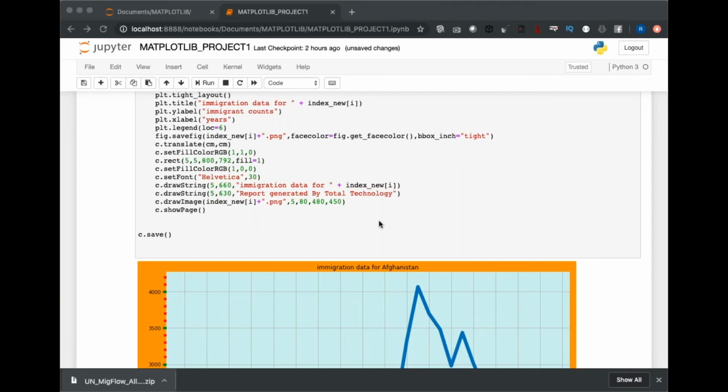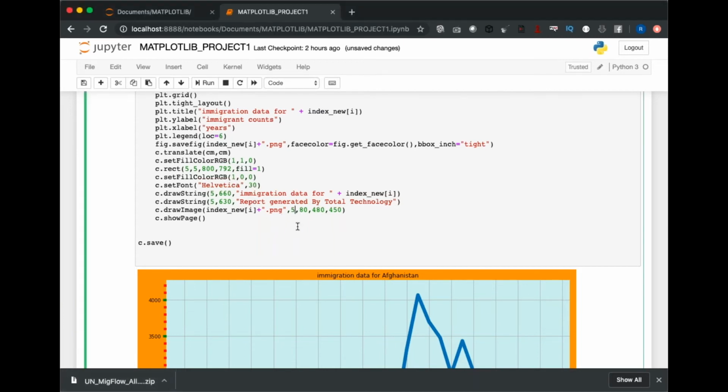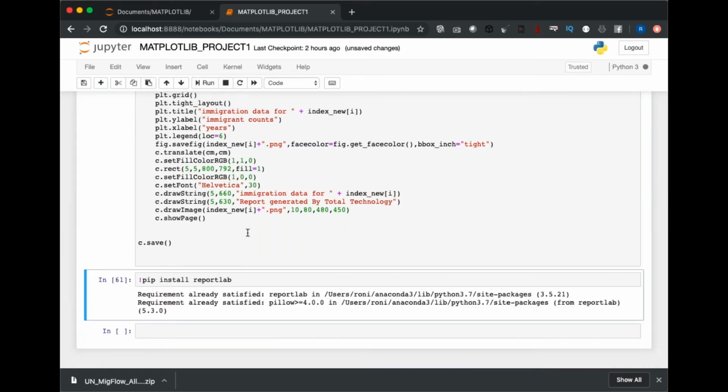Okay, it's 580. Not sure why this is working like this. Let me start this from 10 and probably let's try this.